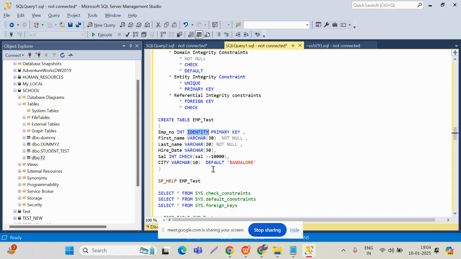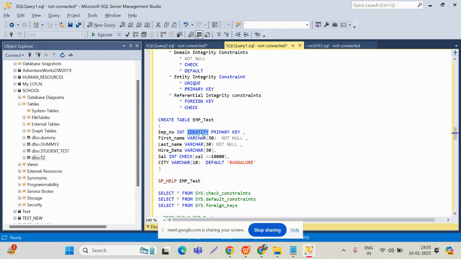There is one more concept called identity. So what is identity? For example, there is an employee number column which you created as an integer type and you are mentioning it as an identity. Whenever you mention identity, it will start from 1 when you insert a row with employee number, first name ABC, last name GEF, hire date, salary and city. When you insert a particular row, SQL Server itself will create the identity value and give that row the number 1.